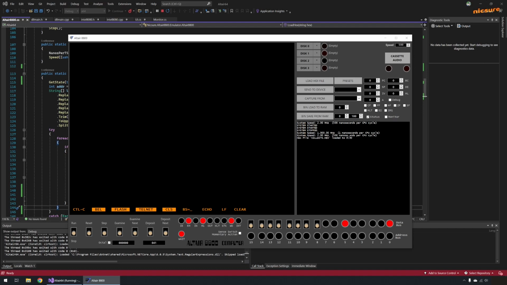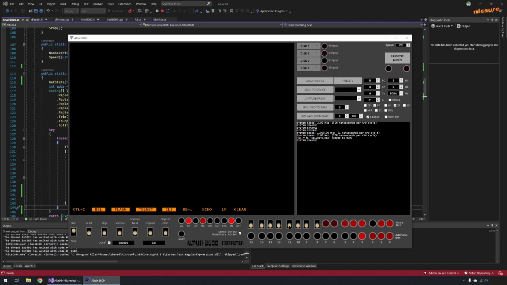Okay, so we're now at address 0, we've got Kilobit loaded, we've got all the sense switches turned off, we hit run, and you can see Kilobit is running. Now specifically for Kilobit I put this option in, sense switch momentary reaction. So when that is ticked, when you click a sense switch, it will only click once, it won't stay toggled. And I did that just for playing Kilobit because it was too cumbersome to turn it on and off like on the real hardware. Oop, missed that one.